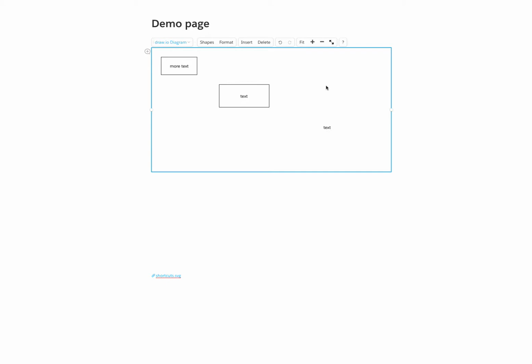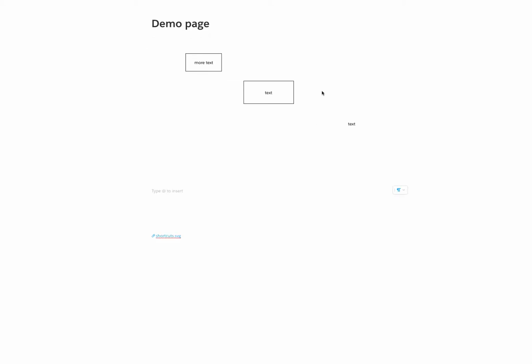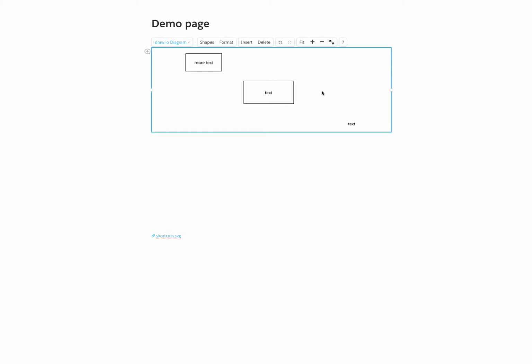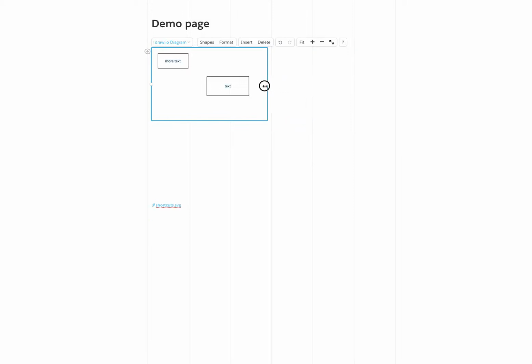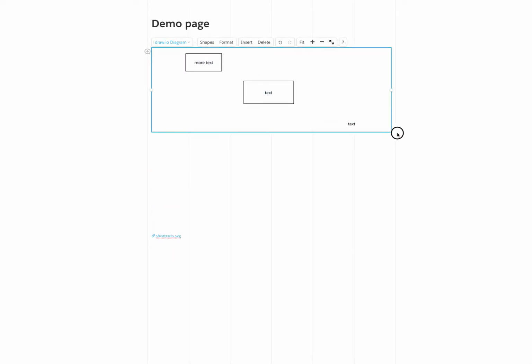The editor container in Quip resizes to fit the diagram. If you defocus and refocus the diagram, you'll see it's been resized to fit the height of the diagram with a little bit of padding. Over on the right here, this handle, if you drag it left and right, controls how many columns across the Quip document the diagram container occupies.